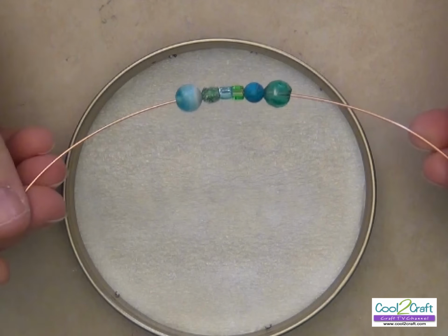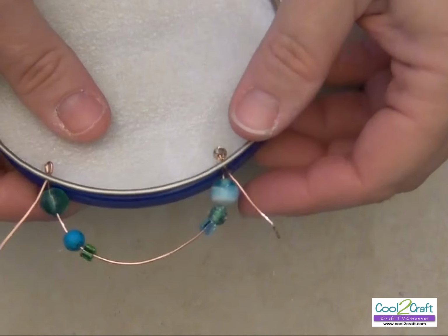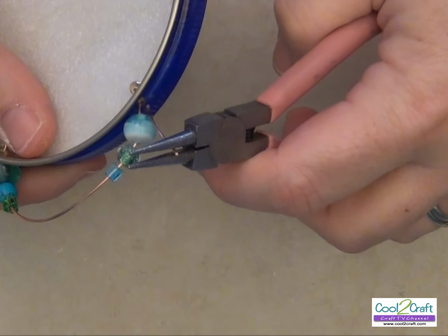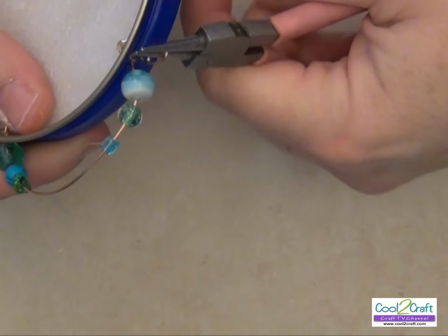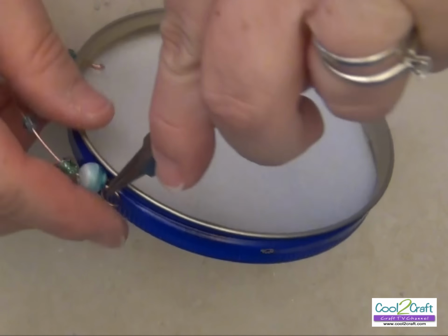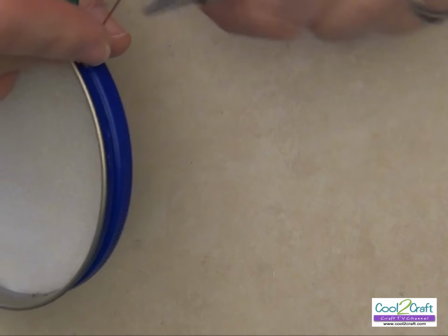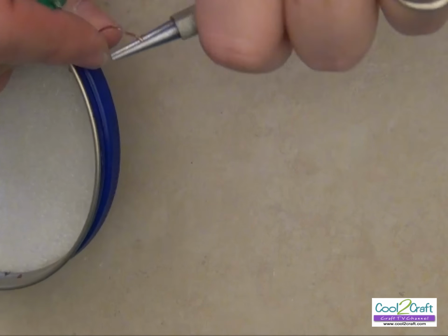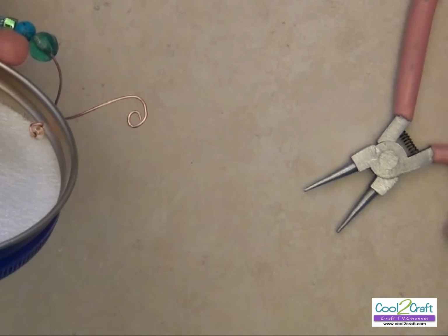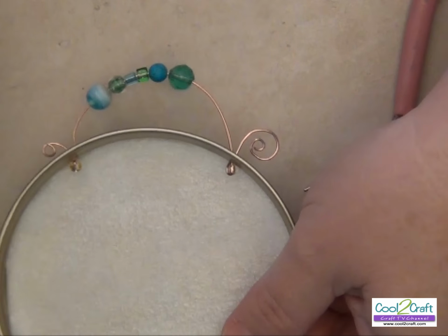This is about 7 or 8 inches, I guess, of 20 gauge wire, and I've already put some beads on because I'm ready to make it into a handle. To add that little extra bling with these tails, you will use a round nose plier and start to curl them. I'm just going to make a little spiral. Just a little bigger one on this side. There we go. And a slightly bigger one on this side. Let me do this so you can see it this way. And there is the handle.